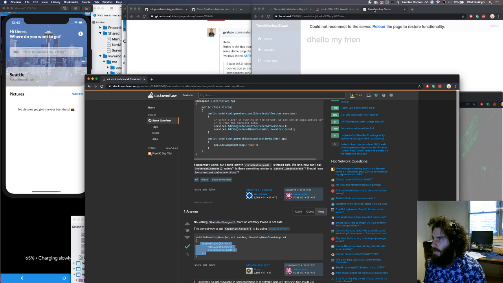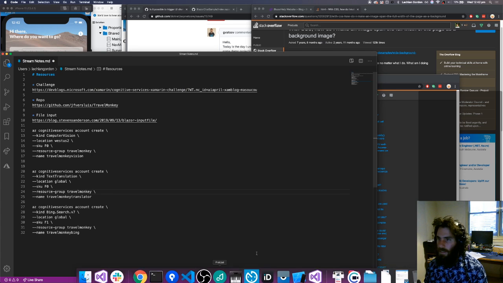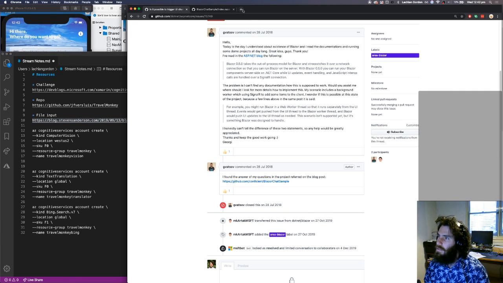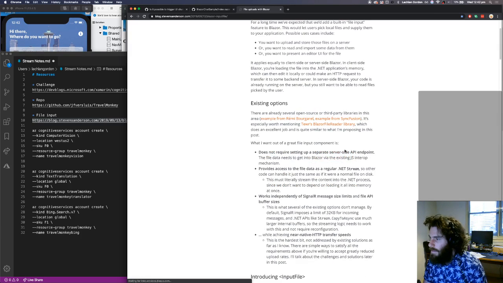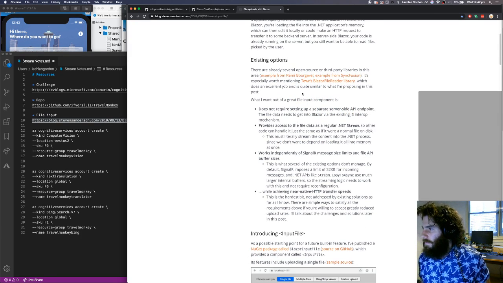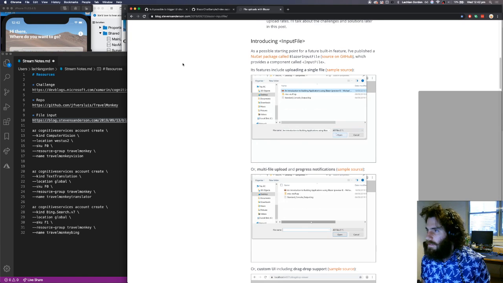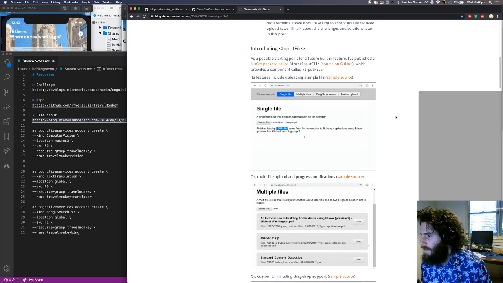The next step is, can we identify images? So I think there's a blog post by Stephen Sanderson that's going to help us out with this. An input file. Let's see what he says. There's a few components out there, but he didn't like any of them, so he made his own. Pretty sure Stephen Sanderson works on the Blazor team, so I reckon if he's working on this nougat on its own, there's a reasonable chance we'll end up with it just as part of Blazor at some point.